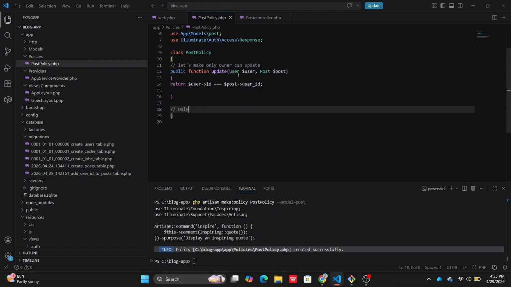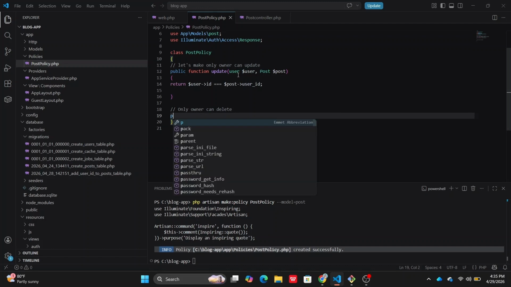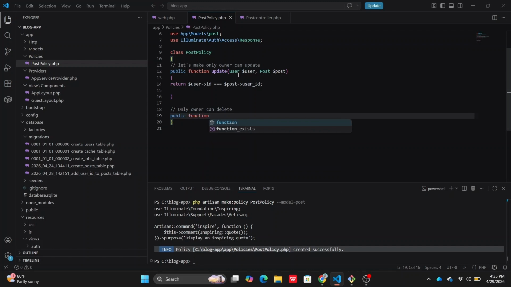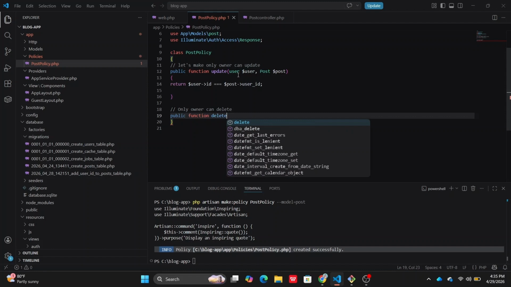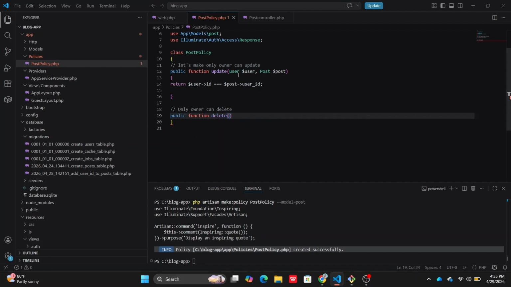Now let's create a policy for only the owner can delete in our application. Let's say it's only owner can delete. So public function delete, user $user, post $post.